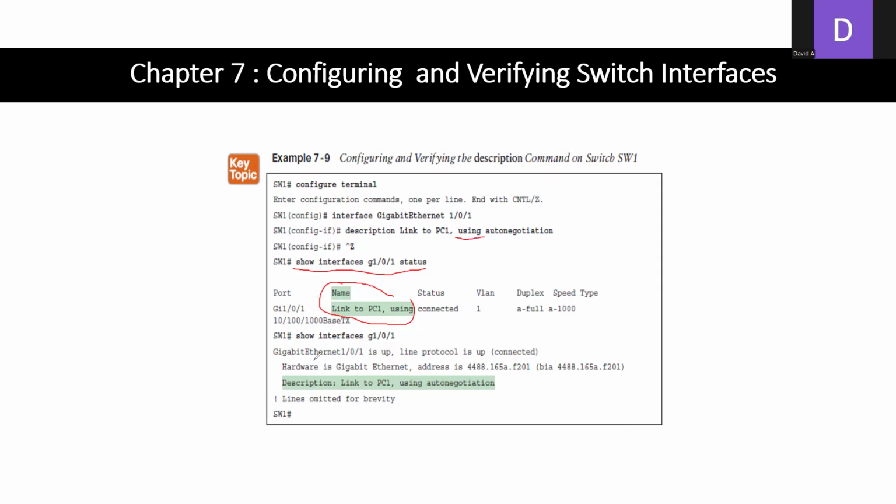But how can we look at the entire thing, right? We can use either a show interface, right? That's going to show us most of it, as long as it's not omitted, right? Or we could just always use a show run interface, et cetera, et cetera. Okay, let's keep going.